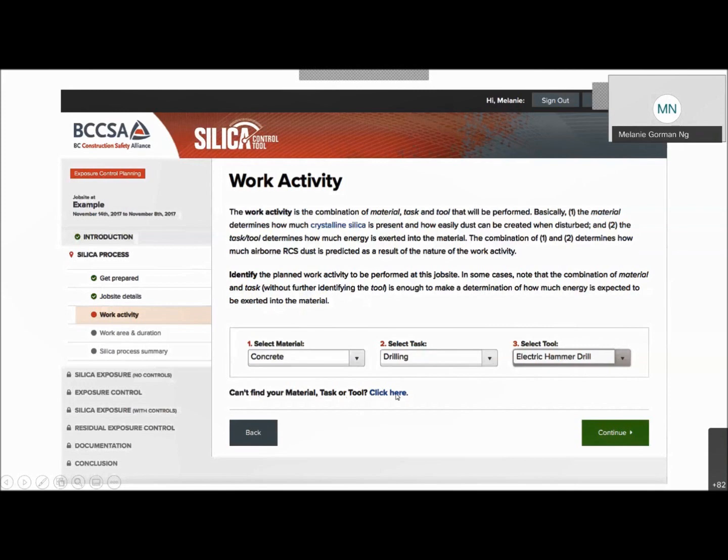They would click on that link, and that would put them in touch with us, so that we would find out that they've been trying to use it for an application that's not available. And when we receive these requests, that tells us, oh, this is something that people need, we should try and get this into the tool. That would then prompt us to go out and do sampling to get more data so that we could put it into the tool.